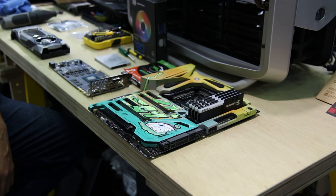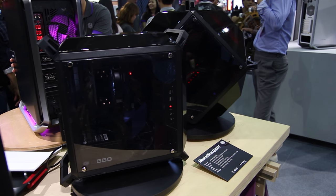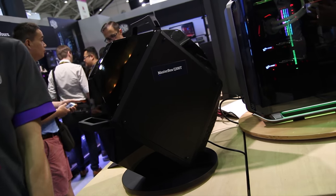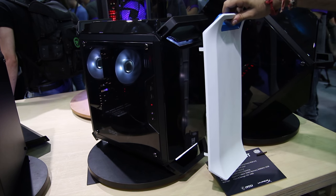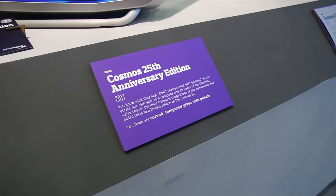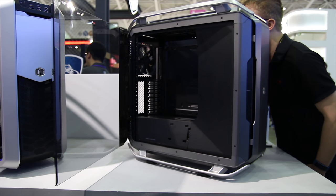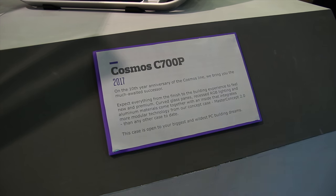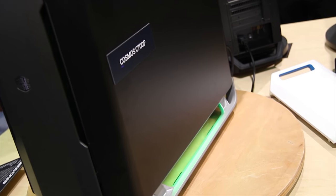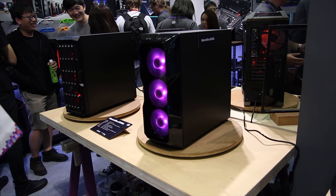The live modding was actually really awesome — got to see some of the Cosmos mods with Trident Z RGB RAM and full water cooling. They actually have a load of new cases, including the Masterbox Q300T, which is a customizable case where you can change the panel colors and do quite a lot with it — this is the ITX or MATX form factor version. They've also done the Cosmos 25th Anniversary Edition, basically the Cosmos 2 but with curved tempered glass, which is really awesome. And then there's the new C700P version of the Cosmos with double curved glass, RGB on the top shining inside through a diffuser, and underglow too — they say it's the first case with dual curved glass.